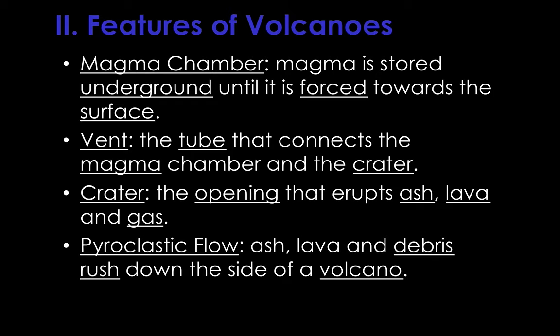Now, pyroclastic flow is when we have ash, lava, and debris that rush down the side of the volcano. And this is always really key in the kind of damage that might be done or a change to the landscape in the volcano, because when you have this molten material flowing down the landscape, it's going to have an impact on the life and the terrain and any human-made structures that are going to be there. So this is going to be what causes a lot of the impact, as you saw in the video.